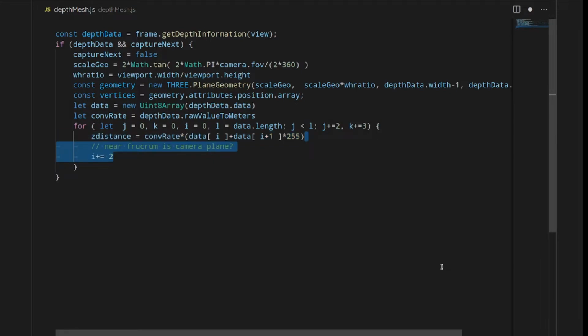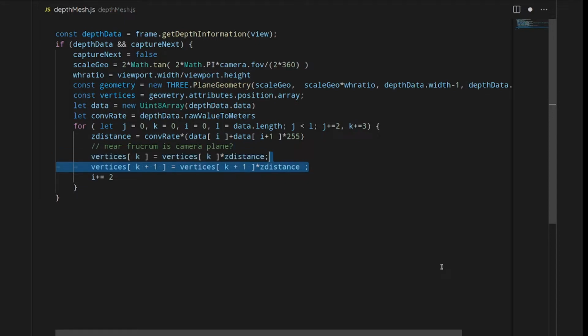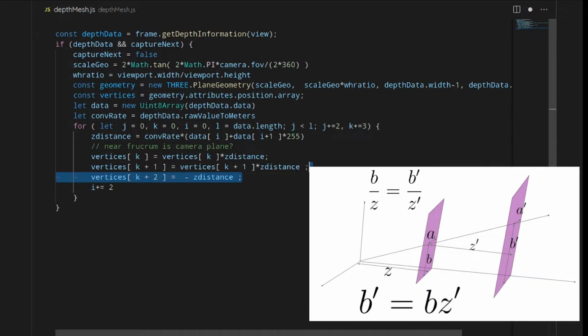Now we're going to be looping over and setting up all of the variables, all the little vertices, so that they match up with our depth information. First, we'll convert it into a raw z distance, which will be the distance in meters, and we want our vertices to be matched to those meters. But because of geometry, we have to do a little bit of extra manipulation. Basically we'll use similar triangles. This is a little bit of a questionable way of doing it, but it kind of looks right. So we're just going to stick with this for now. And then we set the z distance, and that's the one that is very straightforward.